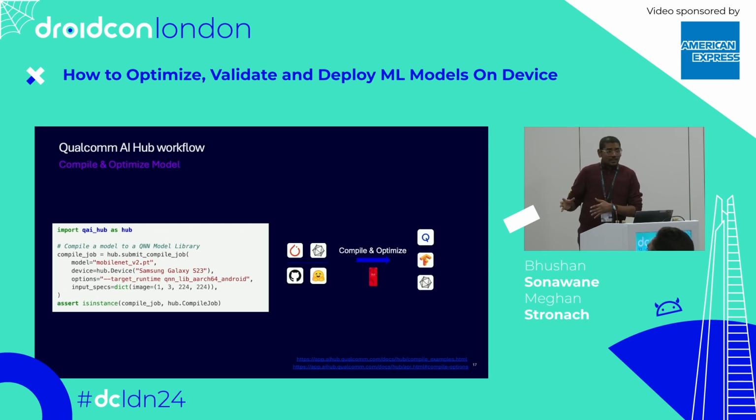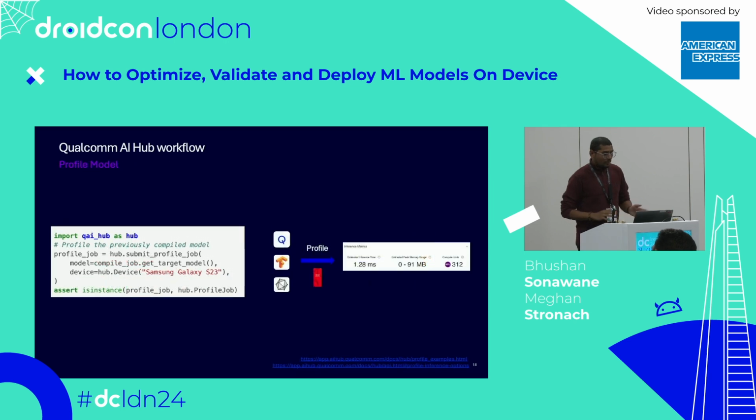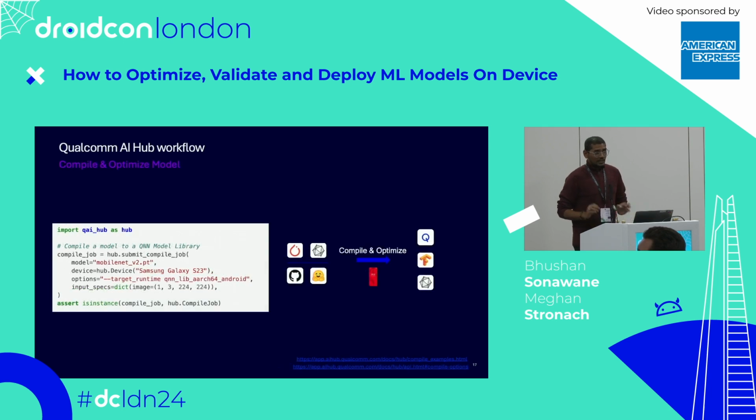Once you submit a compilation job, on the left-hand side, you can see you have a PyTorch model or an ONNX model, which can either come from the AI Hub GitHub repo, or it can come from Hugging Face. Once you compile and optimize the model, you get either a TF-Lite model, ONNX Runtime, or QNN model. In this case, you get the first one. Now, at the end of the first step, we have a compiled artifact, which is ready to deploy. The model that you get from the compile job is indeed a final model that you can deploy.